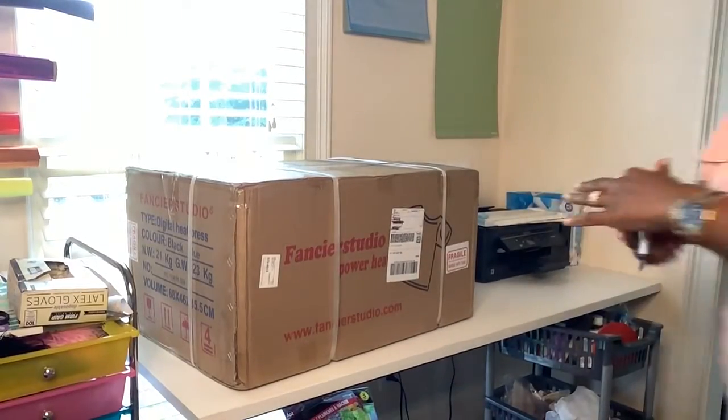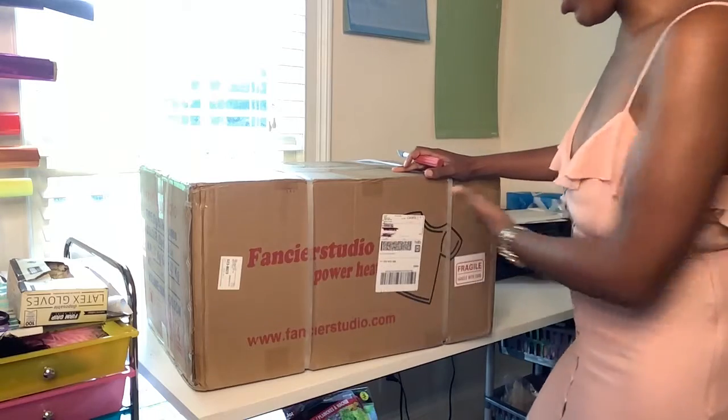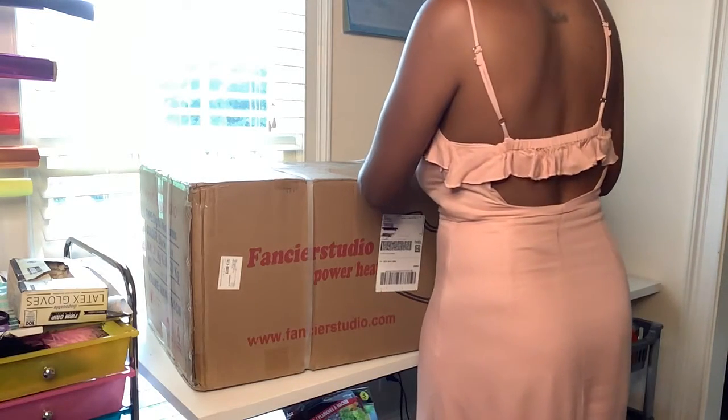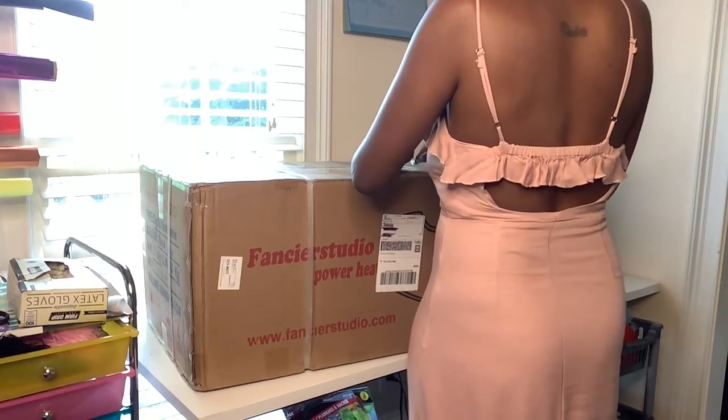Okay, y'all, I'm opening up my new Francier Studio Power Heat heat press. This is a 15 by 15. And I just want it to be known, I don't know nothing about heat presses.